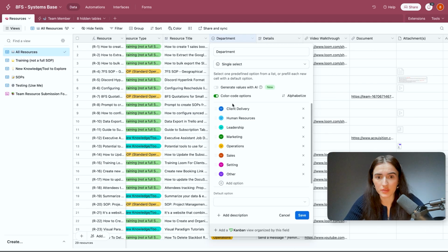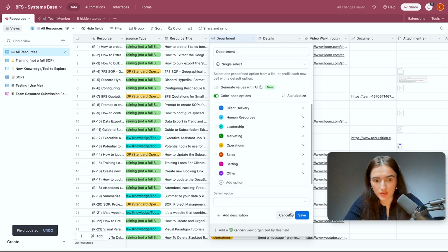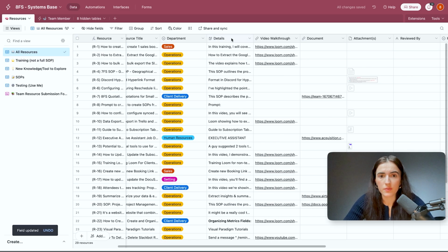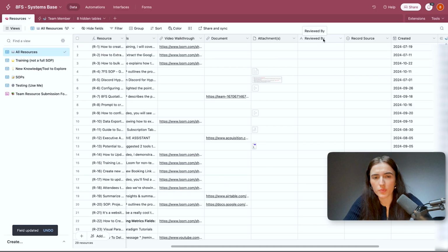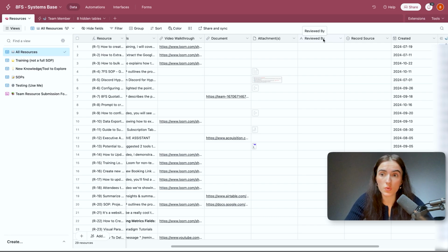From here, we have the different departments. You can also click here and alphabetize them, and you can always save them. I think the "other" option I would like you to always keep at the bottom. And then over here we have the details and any walkthrough videos, any documents, any attachments. The reviewed by field, we don't really use it, to be honest, because it's not a process that I would commit to. Anytime that I have a process that I'm not ready to commit to, or have someone on my team commit to, we don't really follow it, right? Unless we really see the value in it. So maybe in the future we will have people reviewing this stuff. For now, I don't find this valuable for the focus of my team, so I'm not doing it.